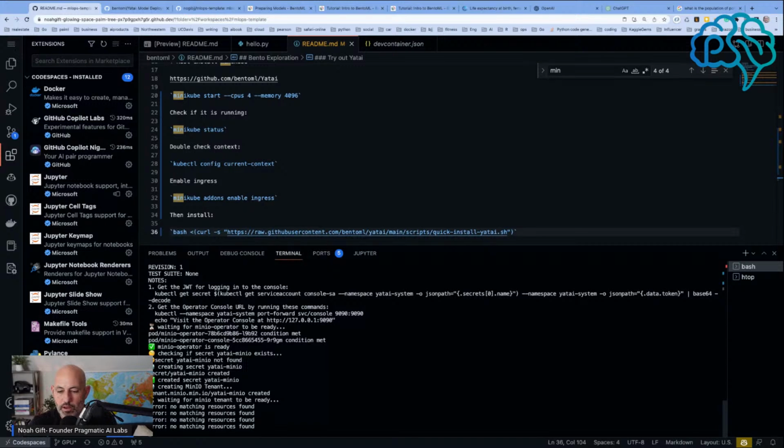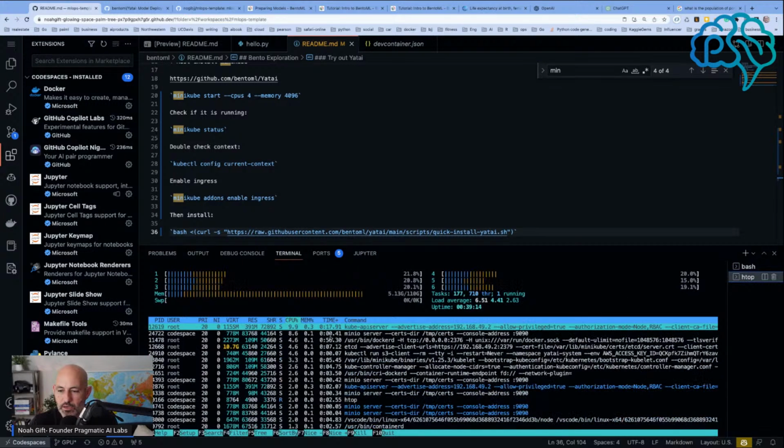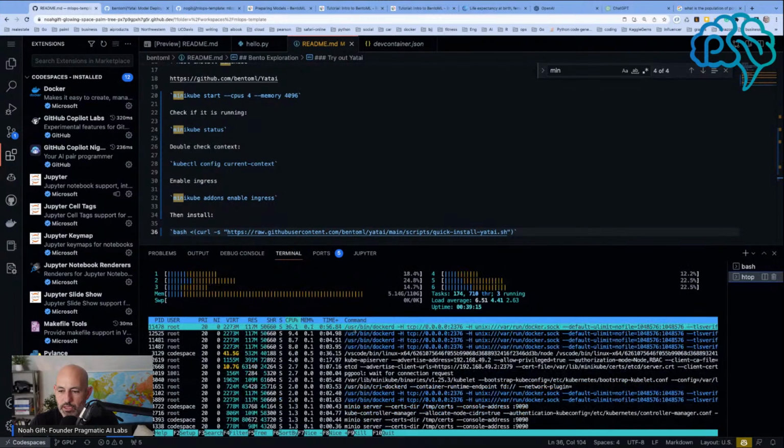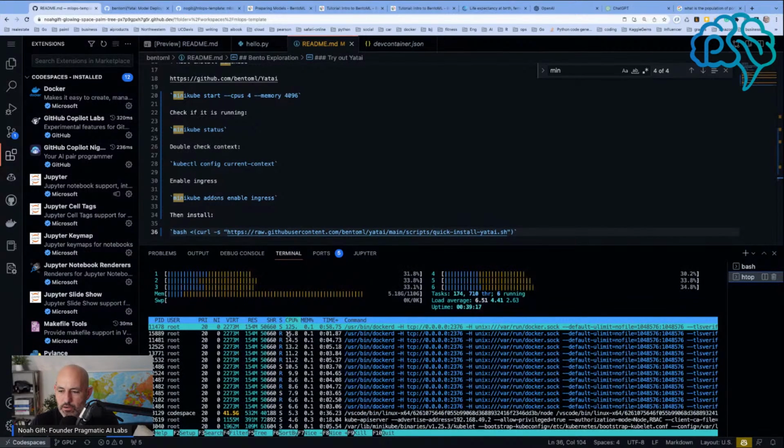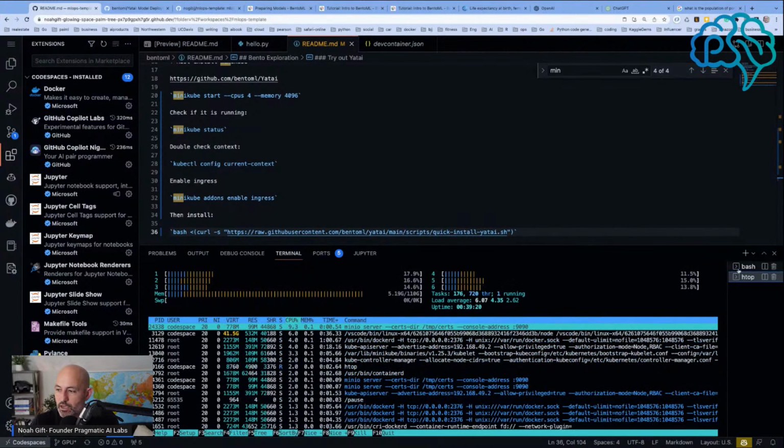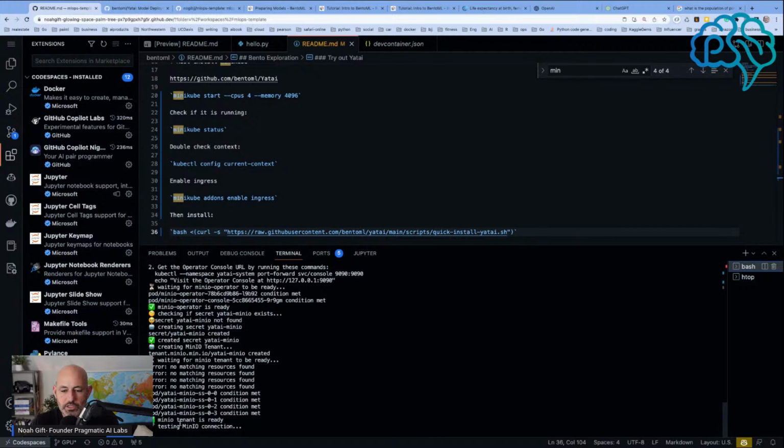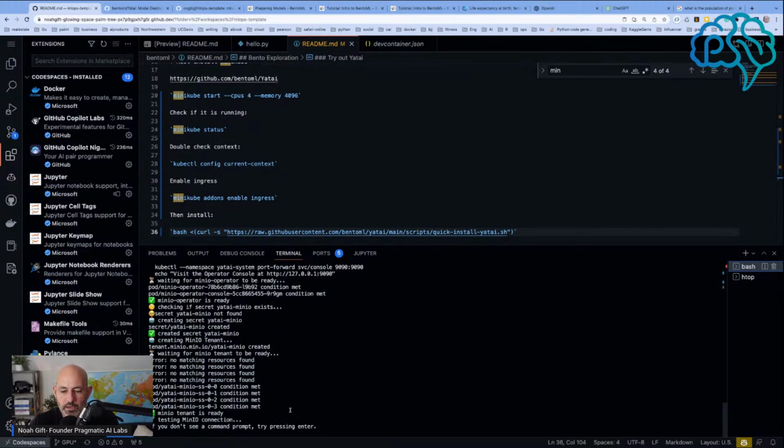Then I can open up one more terminal. So we have htop running. There we go. We can see that Docker appears to be doing a bunch of stuff. It's always a good idea to look at top to get a feel for if things are doing what you expect them to do.